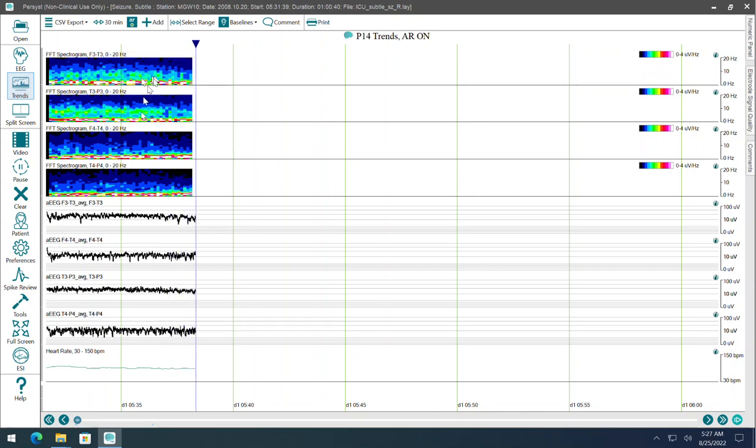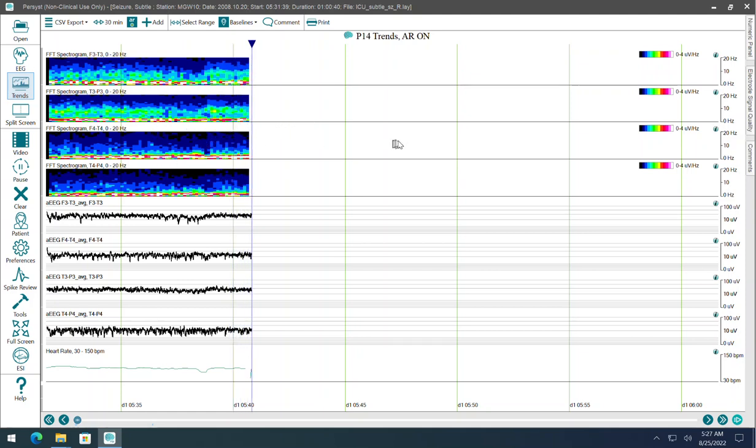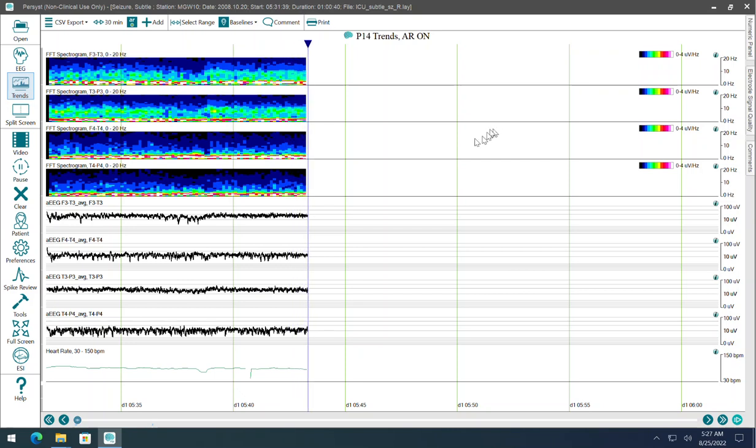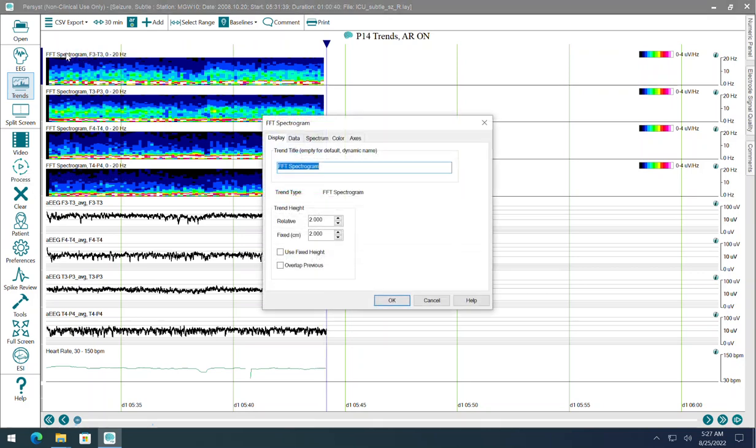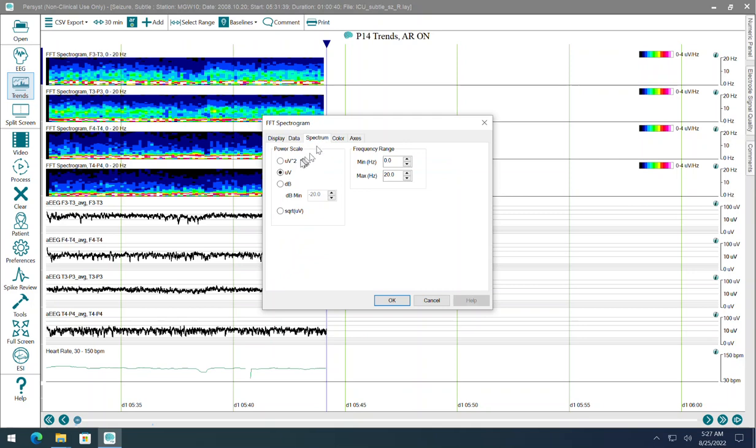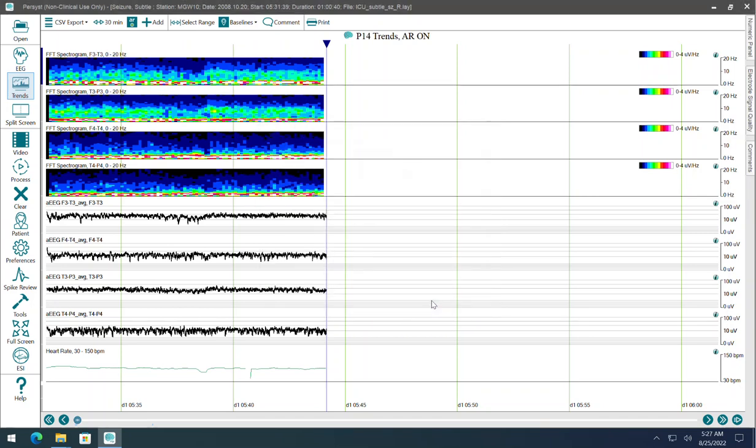You can see the colors are brighter here because it's no longer taking those square root values. More blooming. Square root is not as efficient for visual analysis, but for exporting values, the main thing is that you're consistent with your units, or if you're going to compare it to other documents and so forth. I'll just open this dialog again, whether it's microvolts squared, microvolts, or square root, decibels, less frequently used. The units of measure can be changed to be consistent with other analysis that you may be performing.